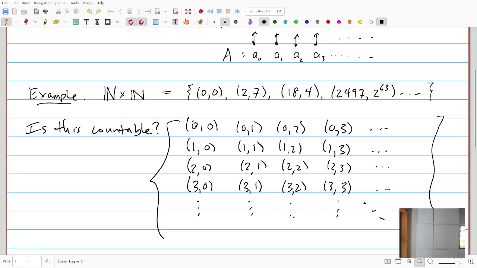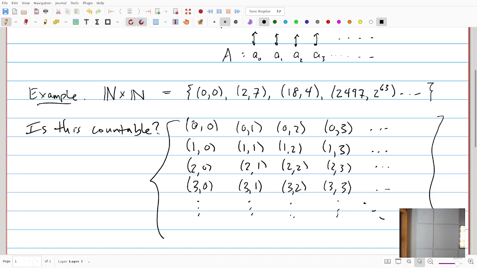It's less clear how that same kind of thing would work here. There's nothing to go back and forth between, so we can't say, first list all the things in the first row, then list all the things in the second row. That's not going to work. There's infinitely many things in the first row. We would never get done with that. But you could say, go back and forth between the first and the second row. Okay, now you get 2 rows, but none of that is a proof of anything. It just seems maybe more difficult to see that it would be countable, if indeed it is, than the other thing.